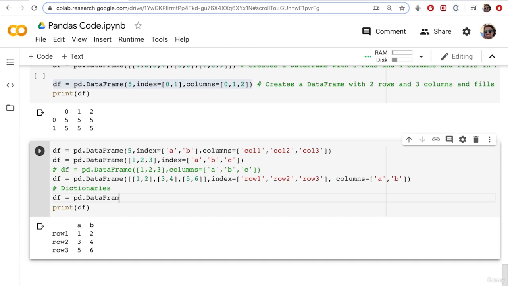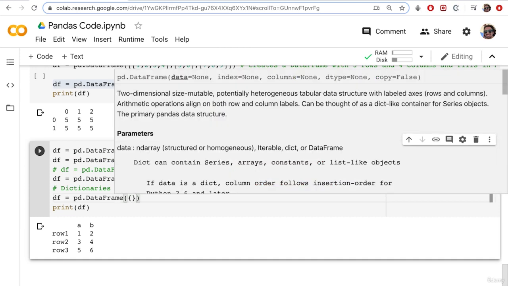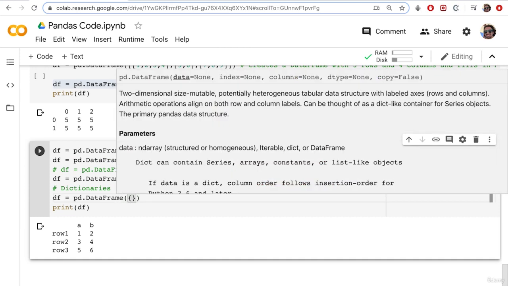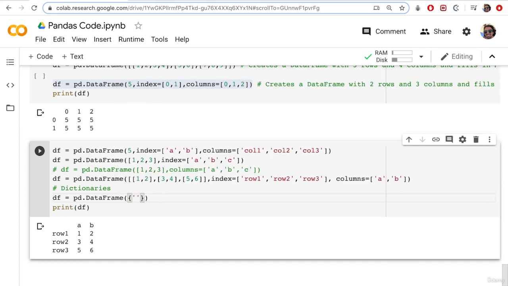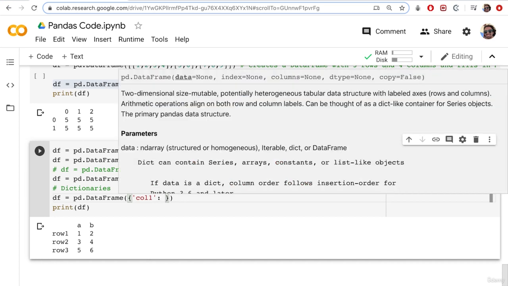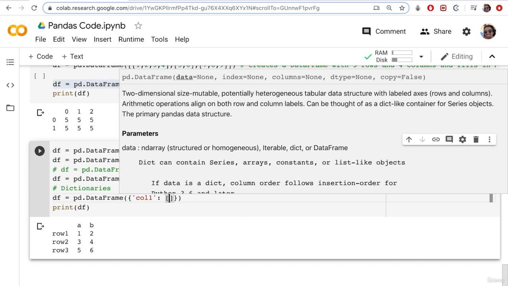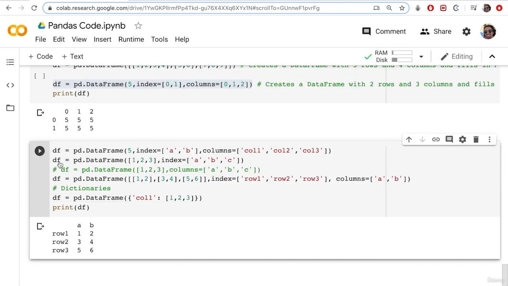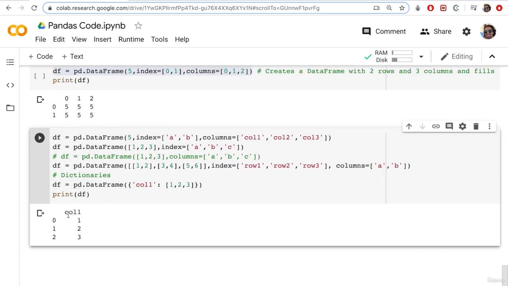It's equal to a pandas data frame, okay? And instead of a list, we're going to pass in a dictionary. So here we pass in the column labels. Let's just say we want our first column to be col1, and then whatever value we want. In this case, we would probably pass in a list of values. We could do like 1, 2, and 3, and that's totally fine. What this is going to do is explicitly assign this label to our column, and it will set this data equal to that column data.